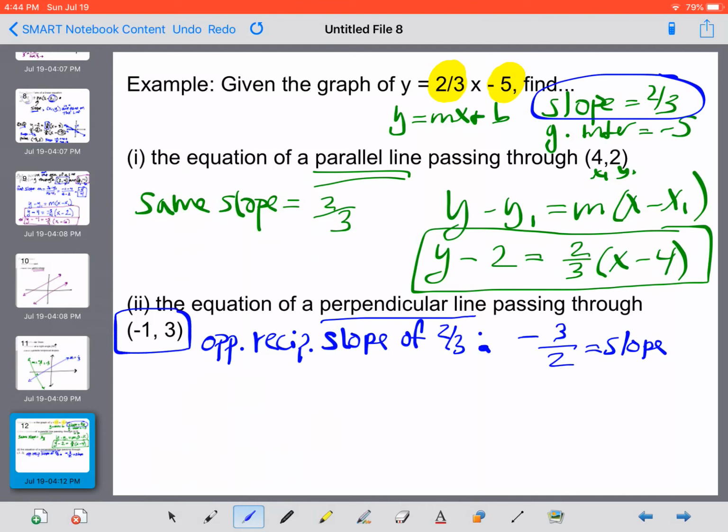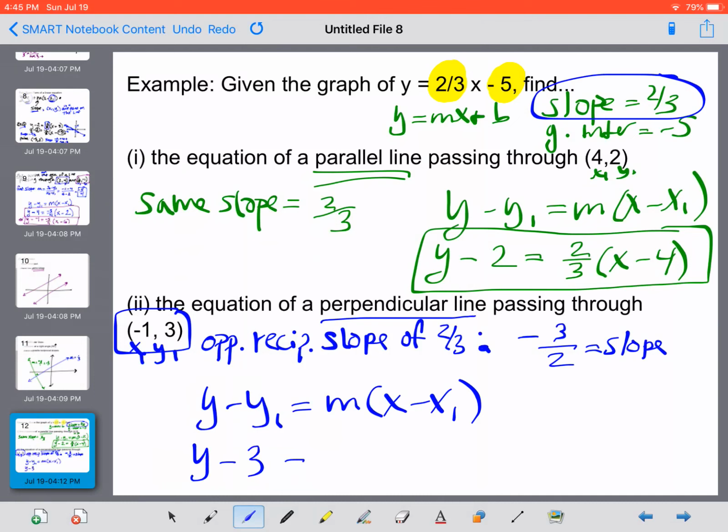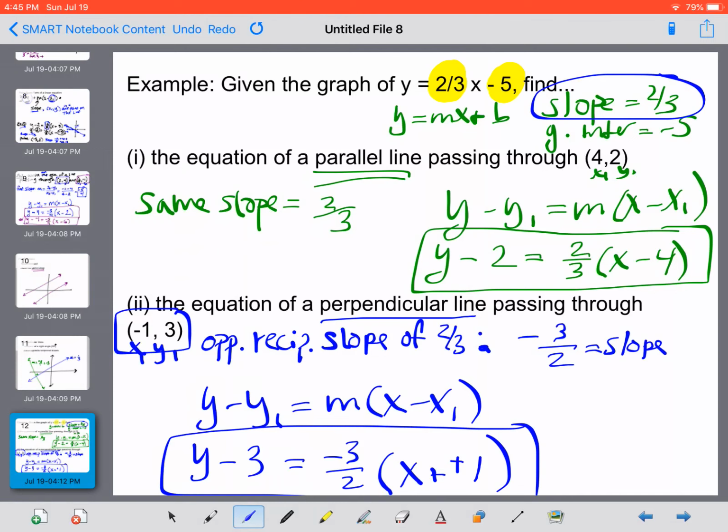And again, they've given us the point (-1, 3). So that's your x1 and your y1. So again, it makes sense here to use point-slope form because we have the slope of the line and a point on the line. That's y minus y1 equals m times x minus x1. If you're sick of copying this down, just memorize it and then you won't have to copy it down every time. Alright, the slope of this is -3/2 and our point is at (-1, 3). So plugging everything in, we get the equation y minus 3 equals -3/2 times x minus -1. And if you like, you could replace that as x plus 1. So there's the equation of our perpendicular line.